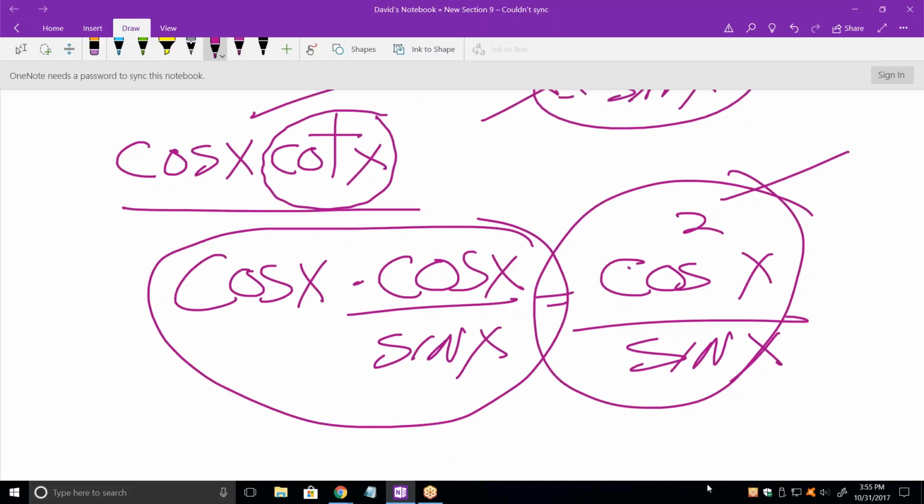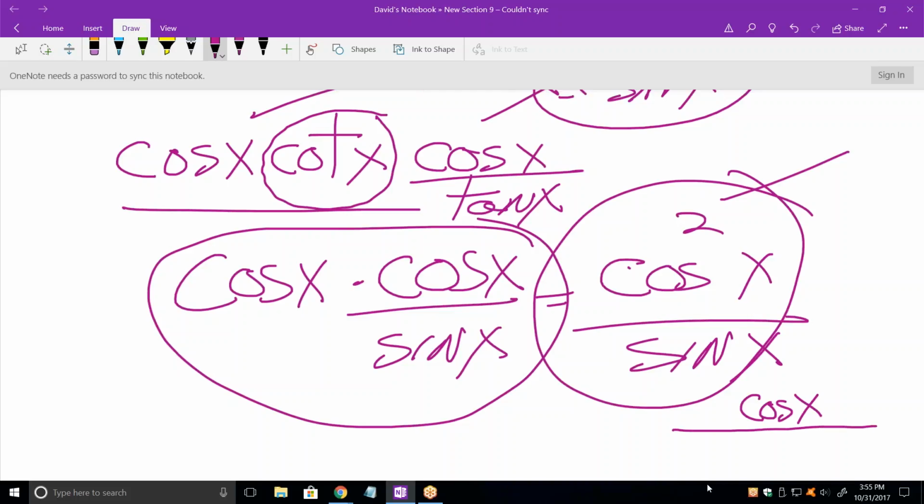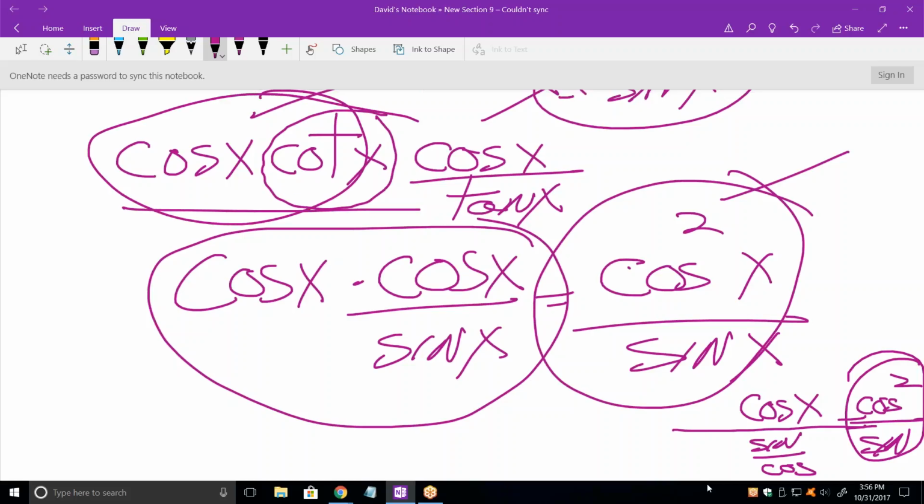In other words, if I change this cotangent into 1 over tangent, then here's what I have. I have cosine x over tangent of x. Okay? Now, tangent is sine over cosine. Flip and multiply, and I get cosine squared over sine, which I cannot reduce any. So it's hard for me to imagine that they gave you this problem knowing that you couldn't simplify it any further than that. I'm not even sure that counts as a simplification.